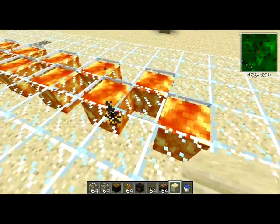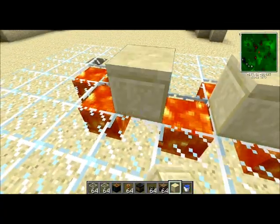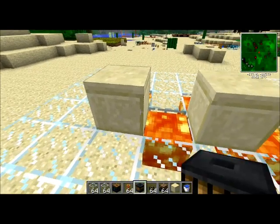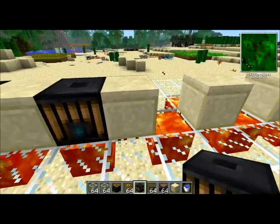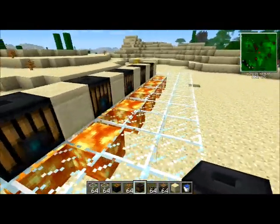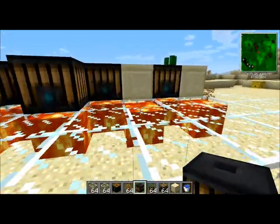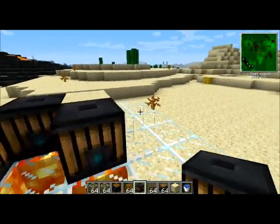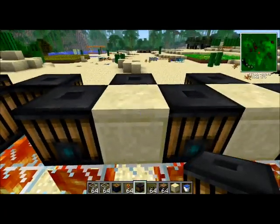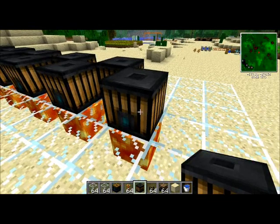Now what I will do is I'll put these blocks here just for a moment, because I've actually got to put a thermal pile unit over the lava. You'll see why I do it like this in a moment. It's something I've seen someone else do — the way they explained it is these things can overheat and explode apparently. I'm not sure, but I'll just do it that way.